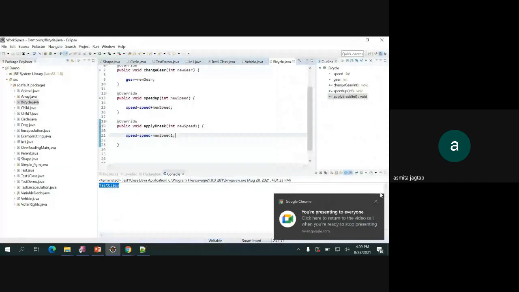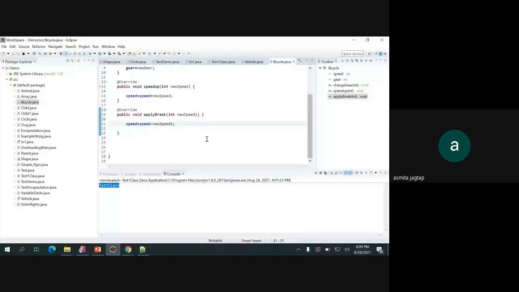Then lastly, this method will print, system dot out dot println, speed with your speed, and gear.